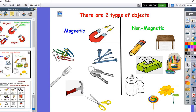But did you see this one? Tissue paper box, tissue paper, pencil, wood, wooden table, flower, lollipop, crayon. This kind of object this magnet cannot pull. They will push. This magnet will push this kind of objects.